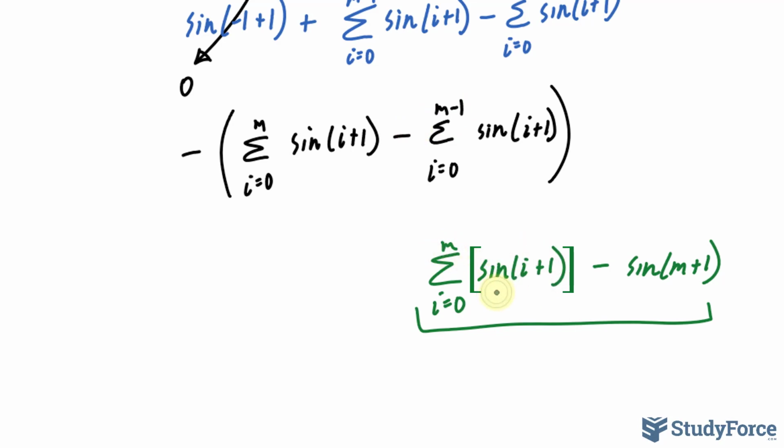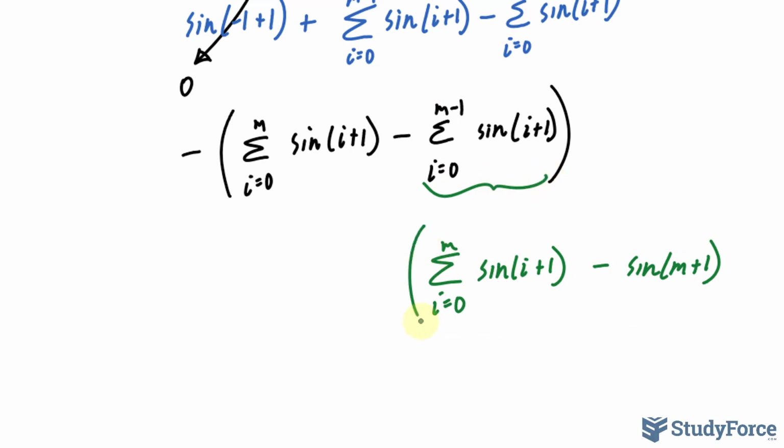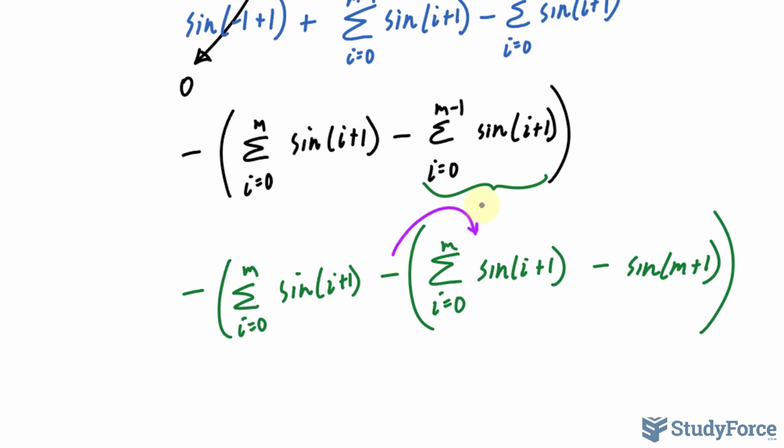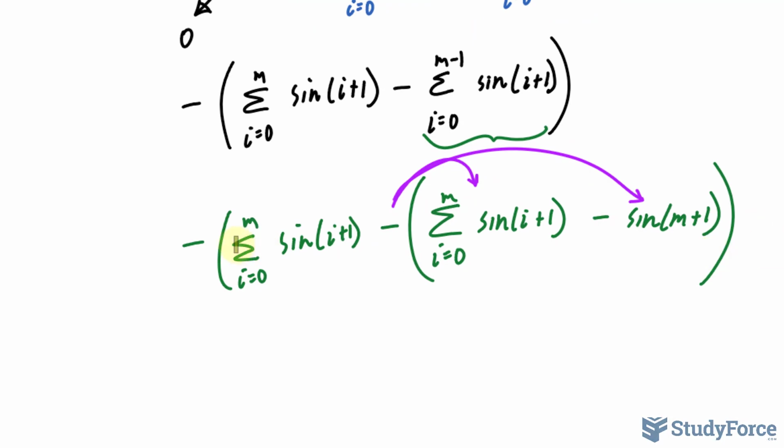This goes all the way to m, and we're subtracting the last term. It will give you the second last term. So this entire expression replaces that. And don't forget that negative, and everything else remains the same. Okay, now we will apply the distributive law by multiplying the negative into both of these terms. You end up getting two identical sum expressions with opposing signs, so they cancel out. And this one becomes positive sine m plus 1, and don't forget that negative out here.